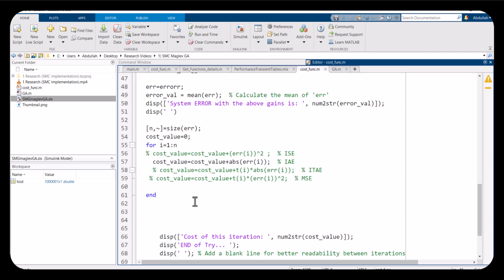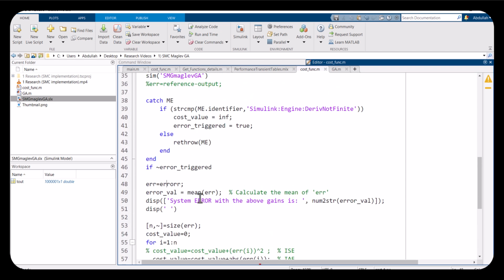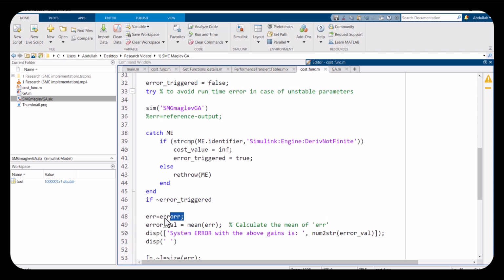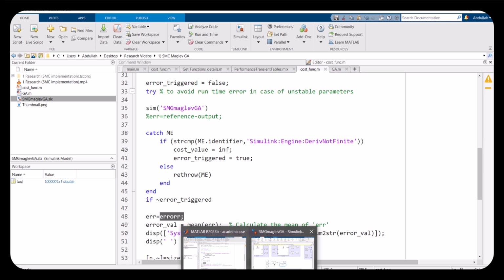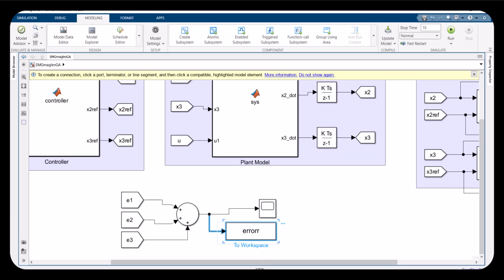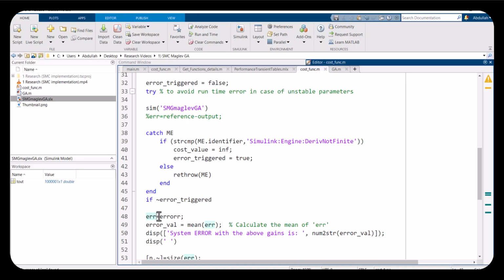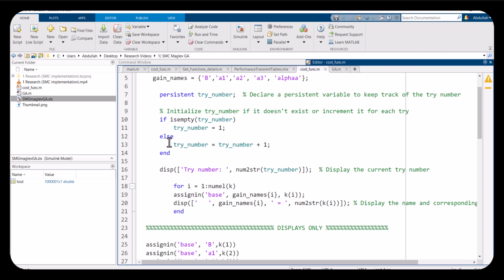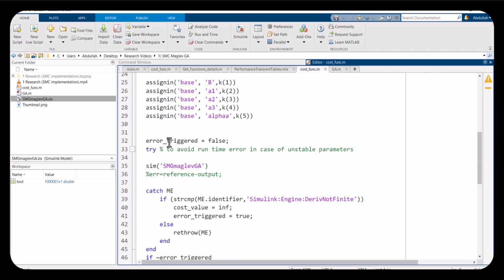You can go ahead and look into the detail of what each command is doing. If you change the spelling of this variable, be sure to change it at this point as well, line number 48.